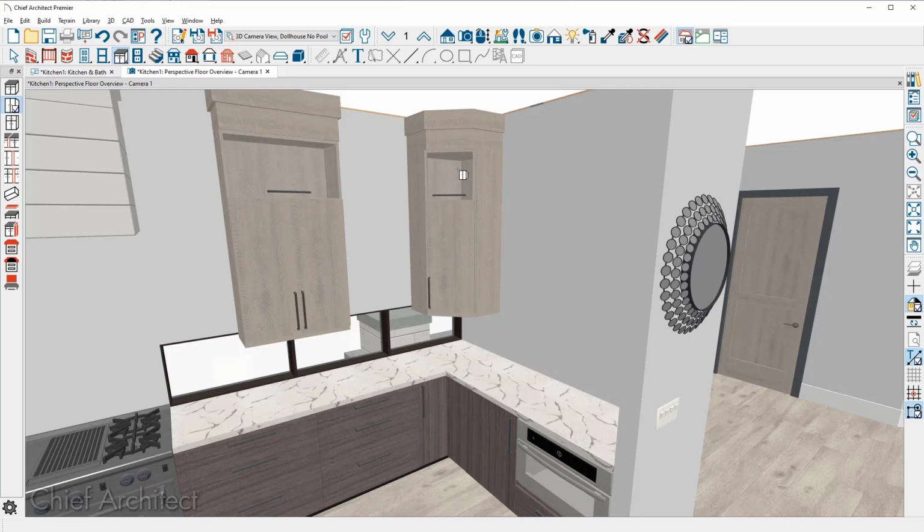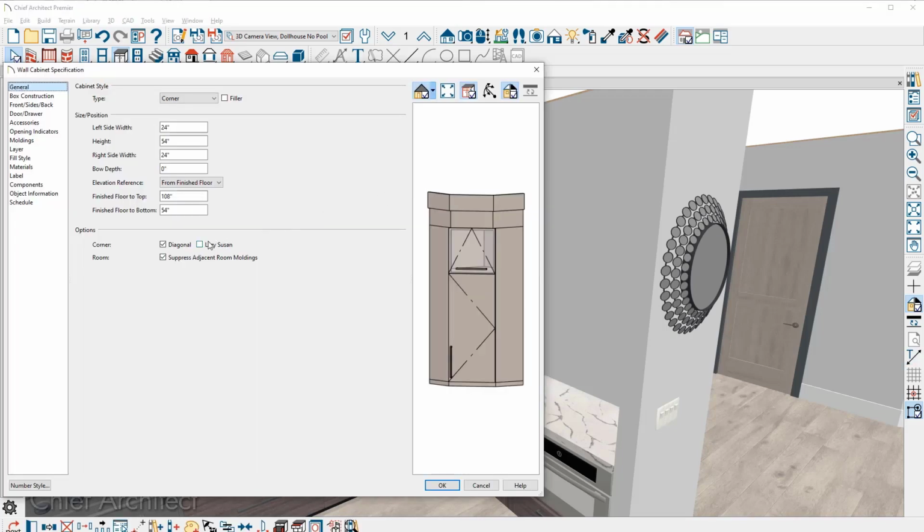This is going to be slightly different than the other cabinets. I'm going to match the lower cabinet to be an L cabinet. That will cause me to change that upper door style from a hopper to a swings right or swings left. Let me go ahead and open up this cabinet. On the general panel, down underneath the options, you can remove the check mark for a diagonal style door. Notice that our hardware is going to need to change. I'll do that in a 3D view in this particular case.